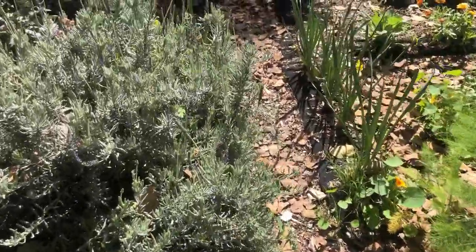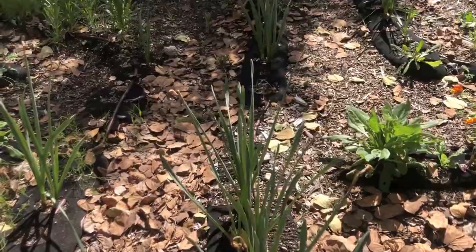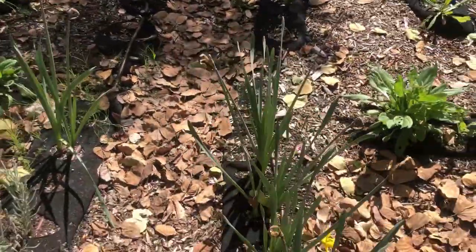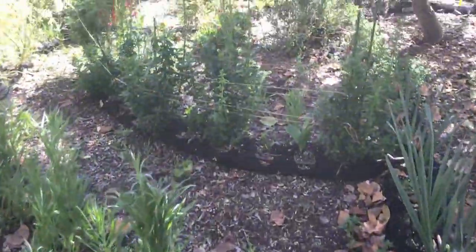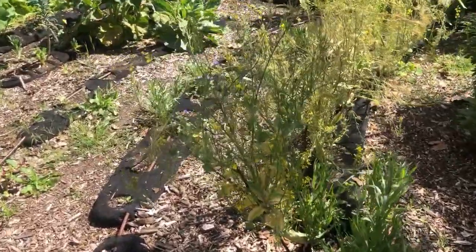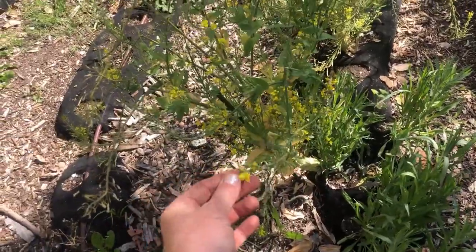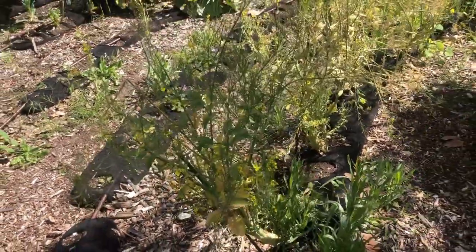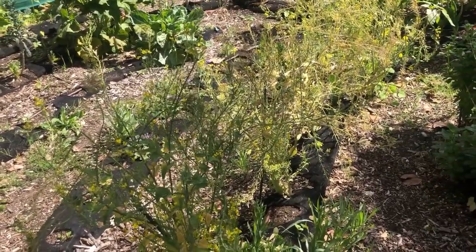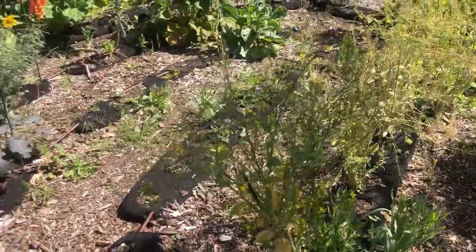We're gonna walk past our lavender on the left. We kind of have the last blooming daffodils at the entrance. Now a lot of stuff is blooming that likes the spring, but we also have some things that are flowering from fall and winter. This is bok choy that has started to flower and we leave it in the garden because the bees and pollinators really love these flowers. So even though we're not necessarily eating the bok choy anymore, it still benefits our pollinators.